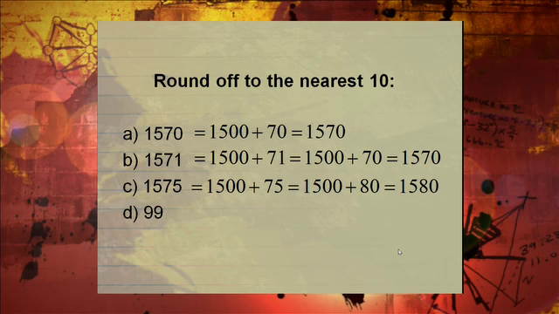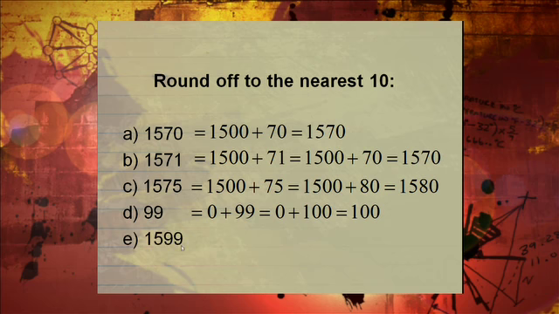You're still there. 99. I like this. 99. You go 0 plus 99. Remember, 99 will take the whole thing. 99 to the nearest 10 will be 100, which stays 100. You can quickly say 99 goes to 100. You don't have to show this step here. In rounding off, you move from this to the answer. I'm just showing how it goes.